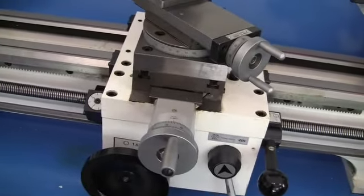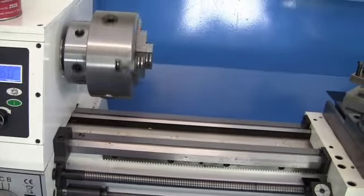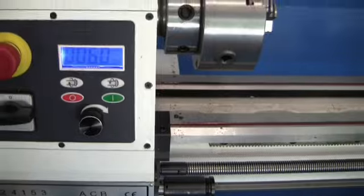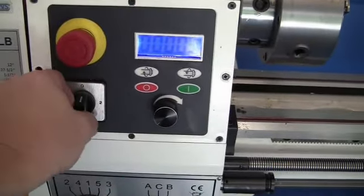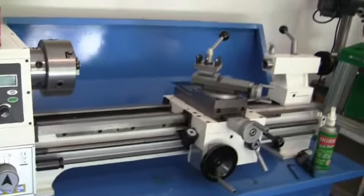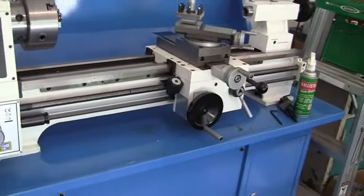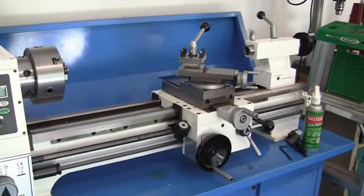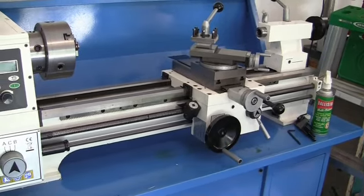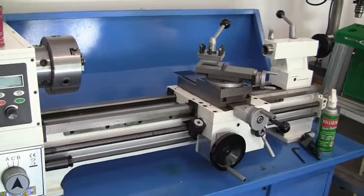Everything's functioning the way it should. So that's our little test run in that. And we'll shut her off and power it down. Now I hope that helps some people, because like I said, the manual's confusing in that, but that's our test run and testing out everything after we got it cleaned up. And I may just go for the hell of it and take a cut on some steel just to show, you know, first cut. People like to see that.